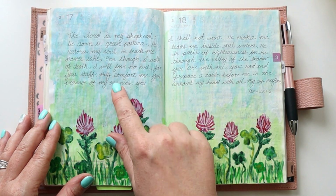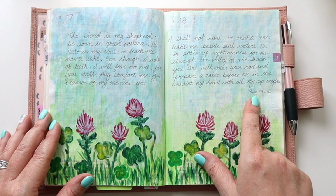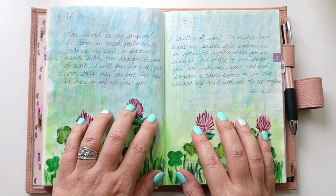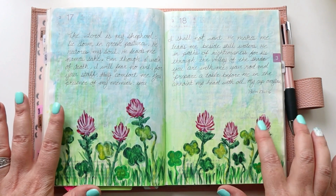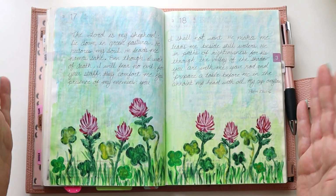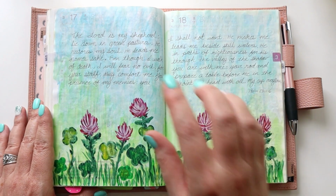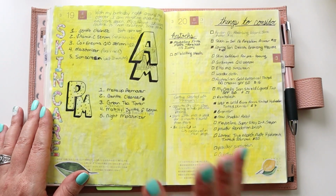More watercolor, and then I actually ended up writing out one of my favorite Bible verses, Psalms 23, 1-6. It just so happened that I got some really good medical news on this day, and I had already painted this, but then on this day I happened to get really good news from a medical standpoint, and just popped this Bible verse in here, feeling thankful and grateful.